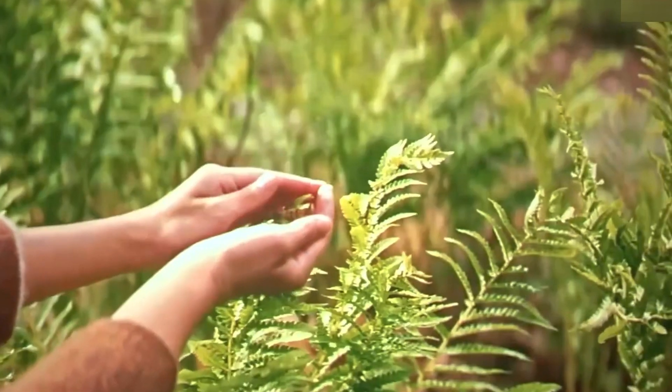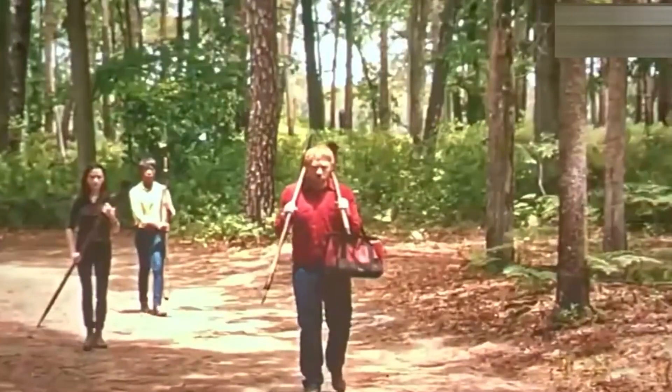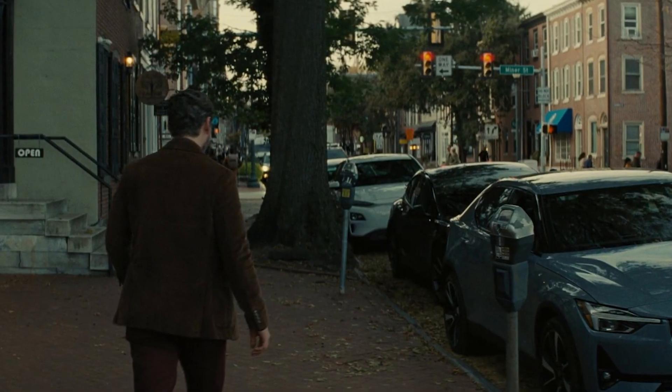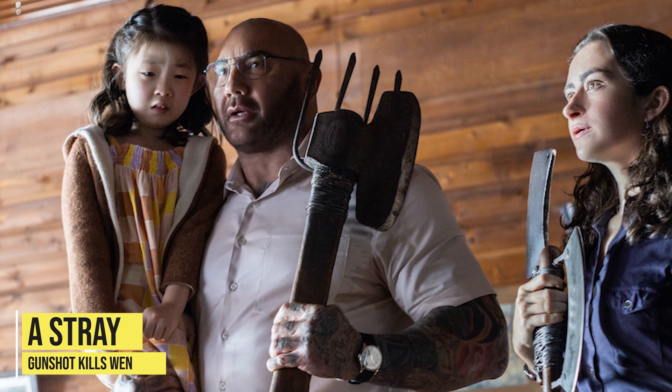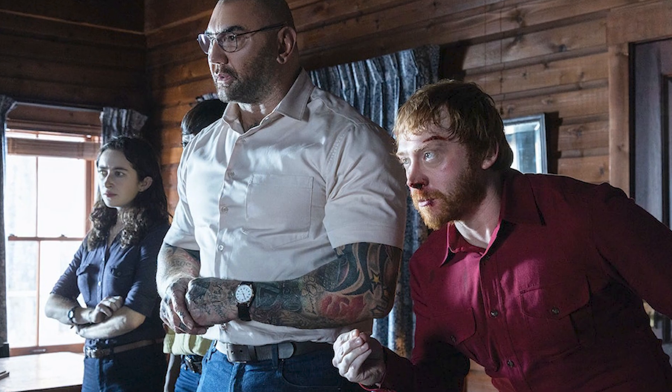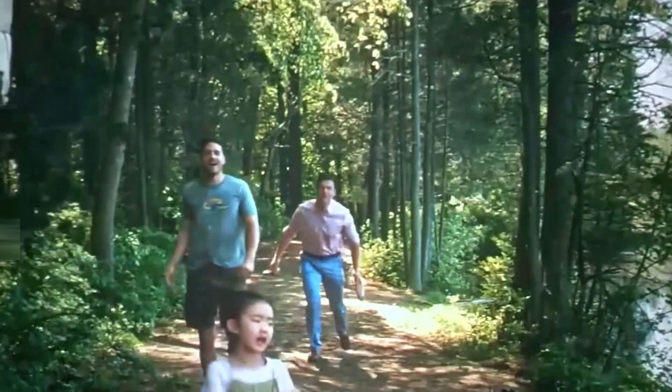Number six: Wen lives. Just like the source material, two homosexual parents and their kid are frightened by four radical house invaders who declare the apocalypse upon them, and the plot remains the same. But Shyamalan's adaptation has a new twist, changing not just the conclusion but also the themes, message, and tone. In the novel, when Redmond passes away, Andrew frees himself and gets his revolver, then shoots and murders Adrienne before fighting with Leonard, and a stray gunshot kills Wen. In the film adaptation, however, Andrew escapes his bindings when Redmond and Adrienne willingly give their lives, takes his gun back and shoots Sabrina. Wen and Leonard get into a fight, but Wen escapes unharmed — Leonard instead takes his own life, leaving the family to determine what to do next.